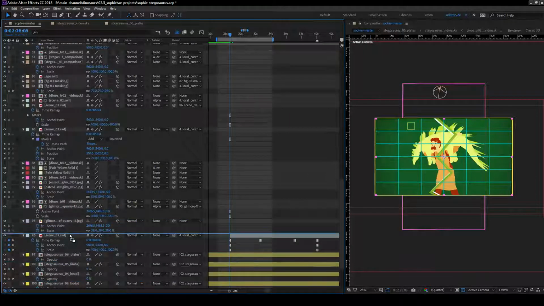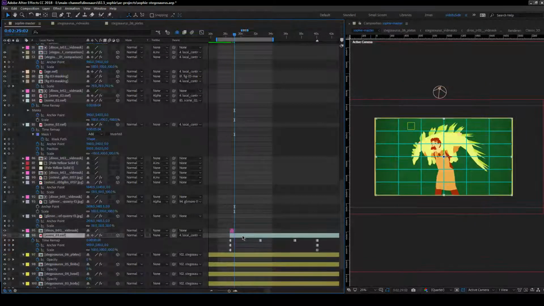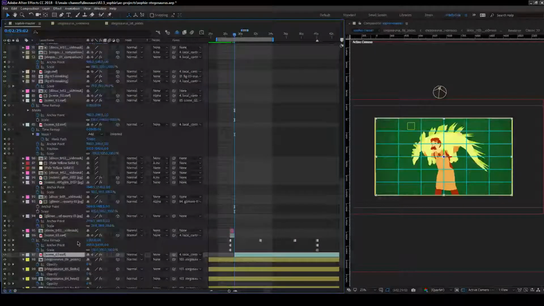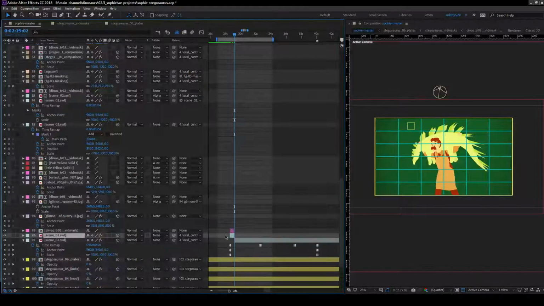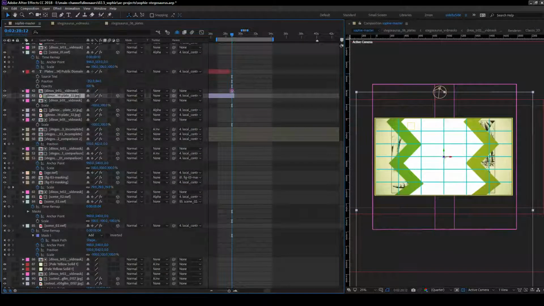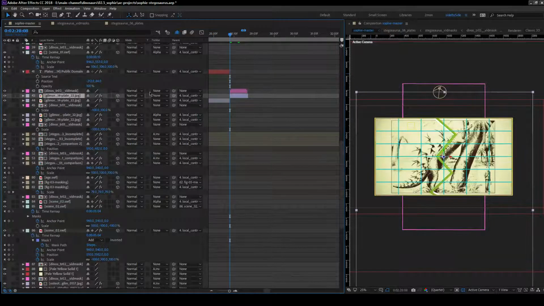There it is. Endpoint. Alpha inverted matte.